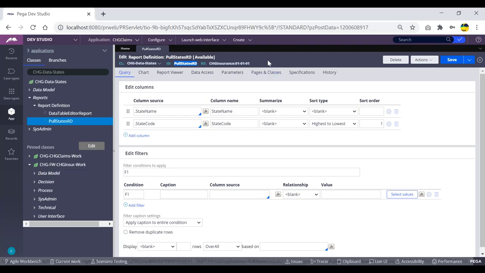I cannot do that. From which class I want to get the data, in that class only we can create the report definition. But that's not the case with activities. If I create one activity in the states class, I can get the data from the hospital page also. That's the importance of activities.